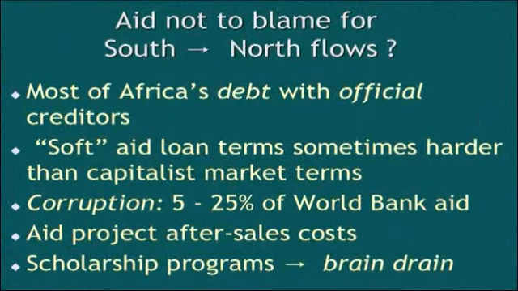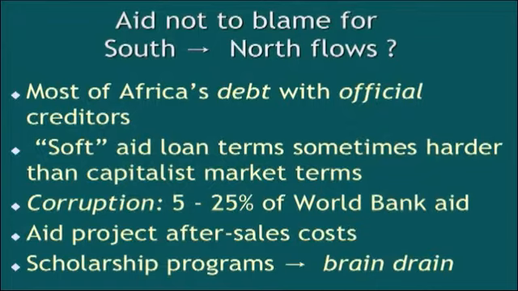In a certain important way, aid is just one of a number of players, and a lot of the players, of course, are big commercial corporations. You also have illicit flows. However, as I said, most of Africa's debt is with official creditors, so aid did have a role there.